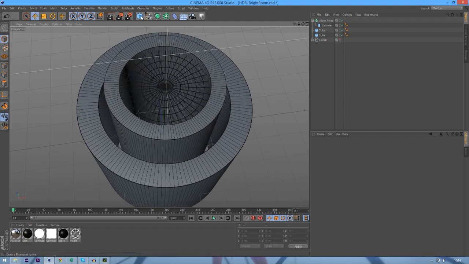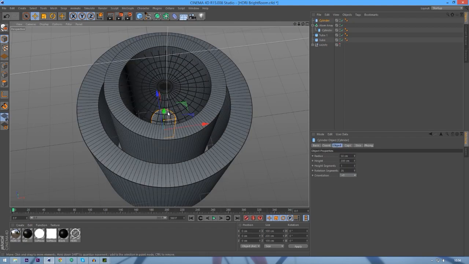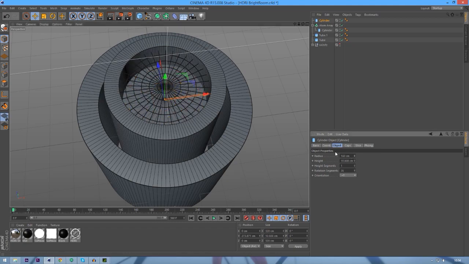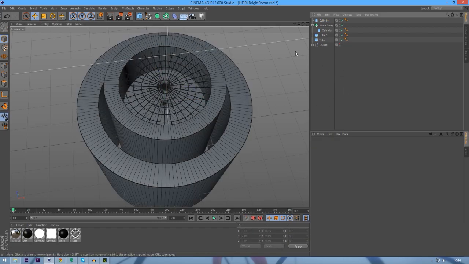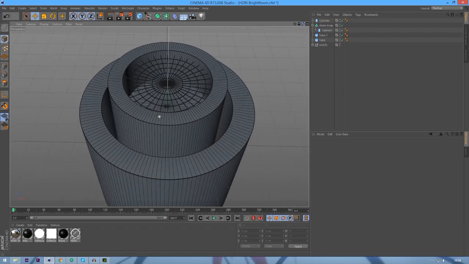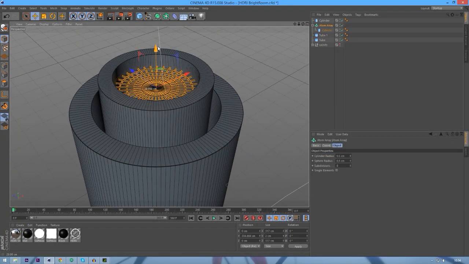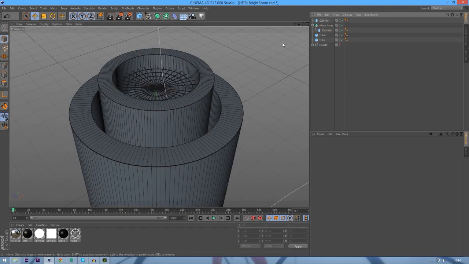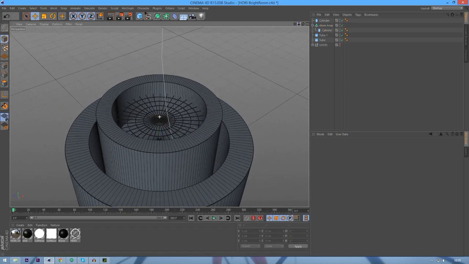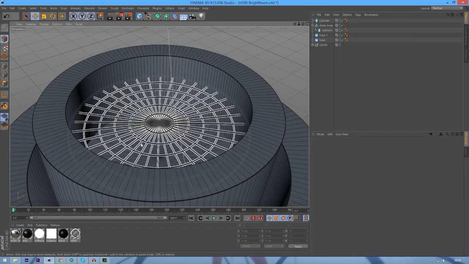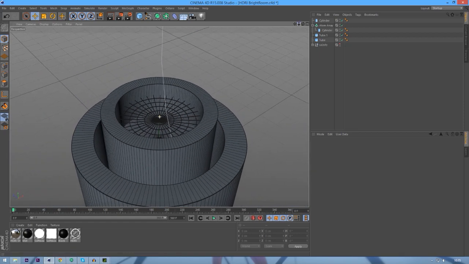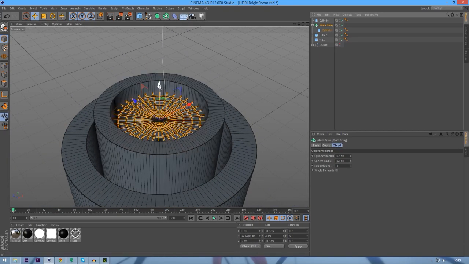And then what I'm going to do is I'm going to get another cylinder, and I'm just going to scale the height down. This is just going to be a base object to fill in the bottom of this, so you've not got an endless hole in this. And then I'm going to also bring down the atom array so we can put our logo inside here. And then we also need to still have space for what I'm going to put underneath this. So just keep that in mind when you're modeling the scene.